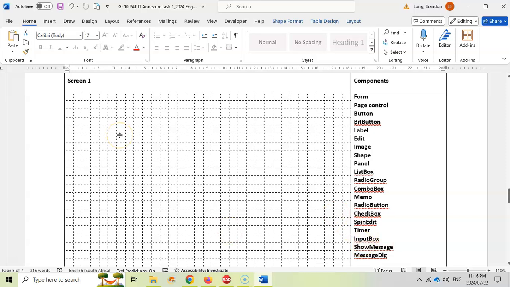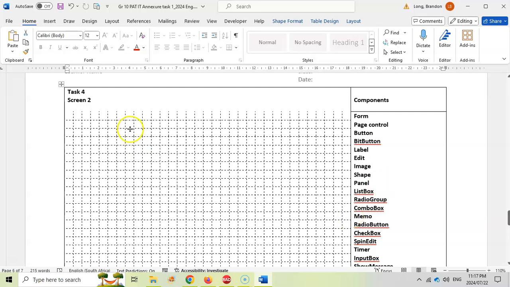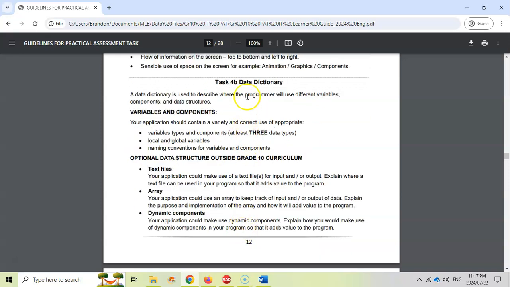Because not only will you then save time when you are implementing your program, because you've already created your screen. So I would strongly suggest that you design your screens in Delphi first. Remember, you need 2 screens, one over there and one over there. And make sure you follow good screen design. Keep your colors nice and consistent. Keep your buttons all the same size, all lined up underneath each other or next to each other. Make sure that they're all looking nice and professional. So there they give you some ideas of things that you should take into consideration when designing a good graphical user interface. And then you need a data dictionary.